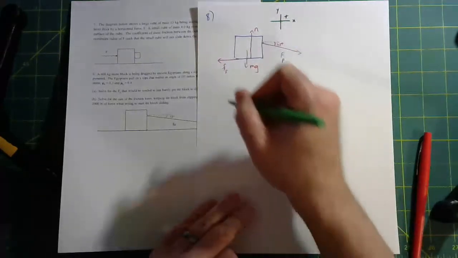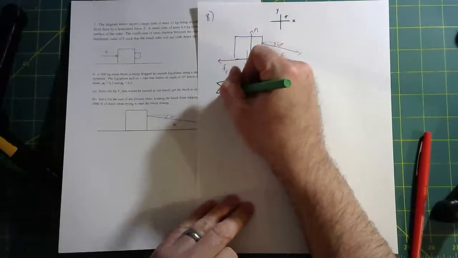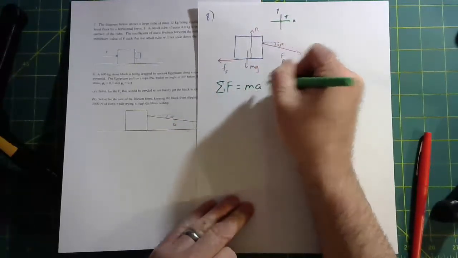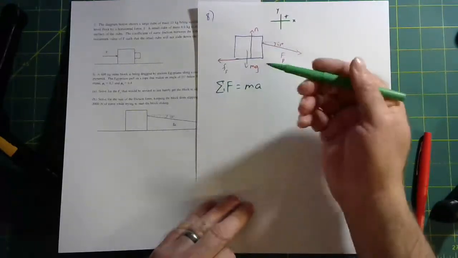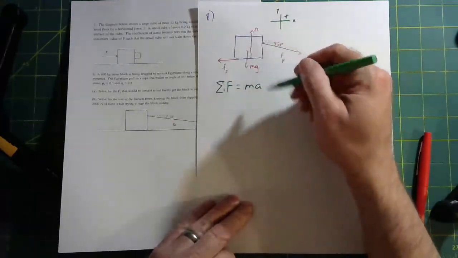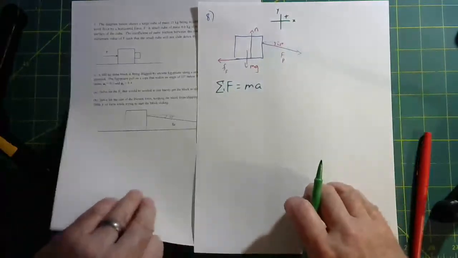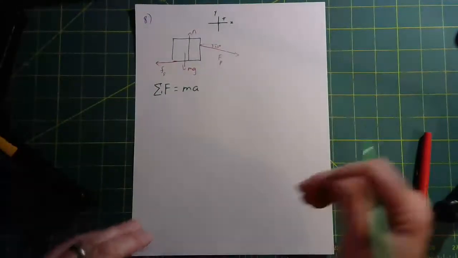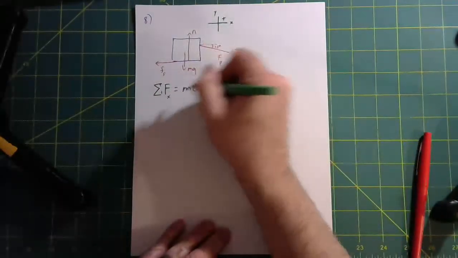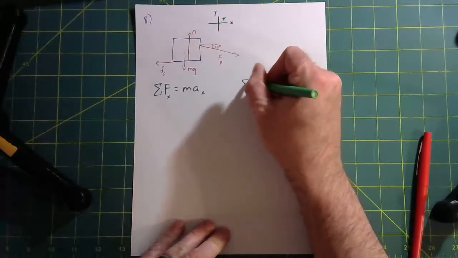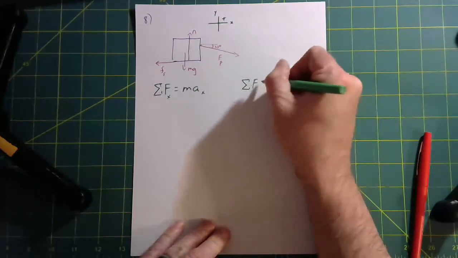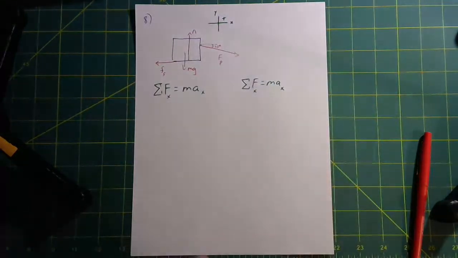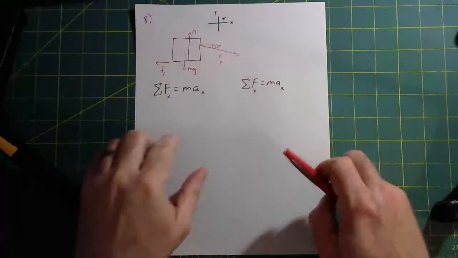So let's go to the most important formula in physics, sigma F equals ma. We're trying to solve for a force. Let's go ahead and do F equals ma to find that force. I could do this equation twice, once for the horizontal axis, once for the vertical axis. I can go ahead and get this out of the way now. All right. So if I do that, horizontal axis, and we'll do it for the vertical axis too. Okay, in the horizontal axis, you say, well, actually, wait.